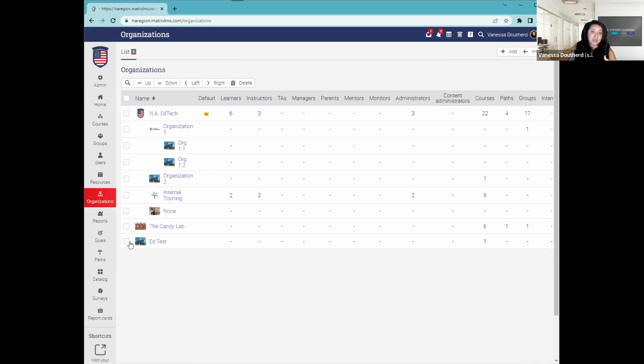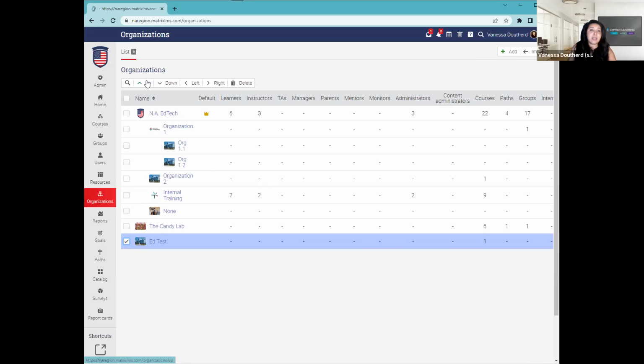So if you have an existing organization, such as this one down here, and I wanted to replace it somewhere else, like at the top of the list, I would still have to click this box and use these arrows to maneuver it to where I want it to go. But that's just for now. We definitely do have it in mind to update that at one point or another. But definitely revel in the fact that placing new organizations is going to be a lot easier.